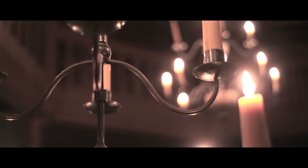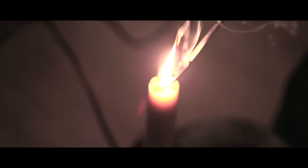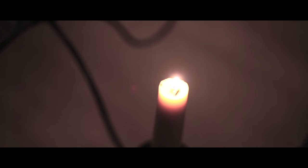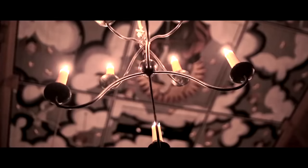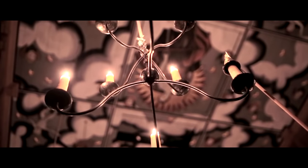We were looking at things like what impact draft might have on how long a candle burns. It's all to do with the flame — as soon as the flame goes off vertical, that's when they start to disintegrate. We've done a lot of experiments in here to try and keep any air movement as low velocity as possible. What we're aiming for is candles that will last for three and a half to four hours.